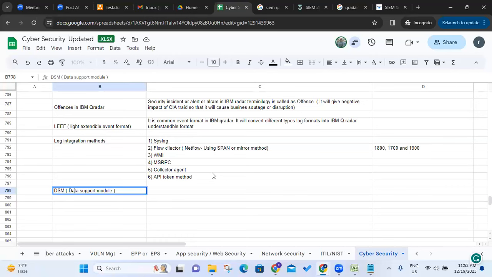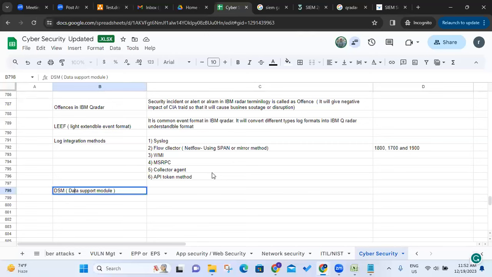Other than these IBM products, such as IBM BigFix for patch management, if you want to integrate logs from tools other than IBM, or data source logs, we will use the DSM, data support module. So for third-party log source integrations, one dedicated module we can use, and that dedicated module is called the DSM.